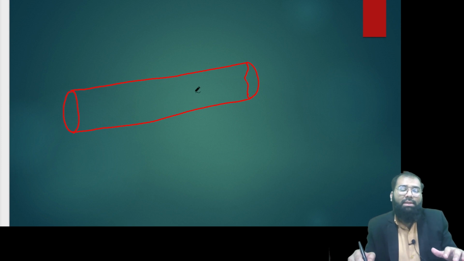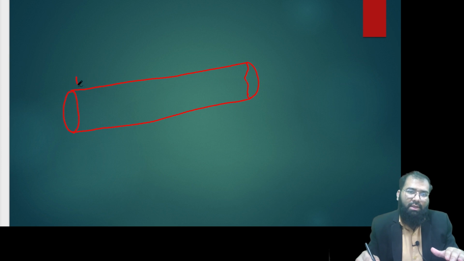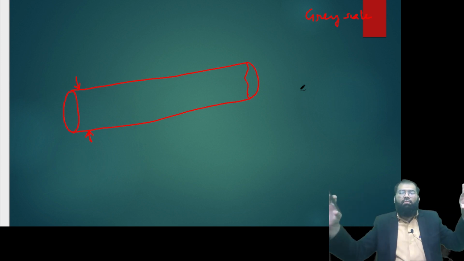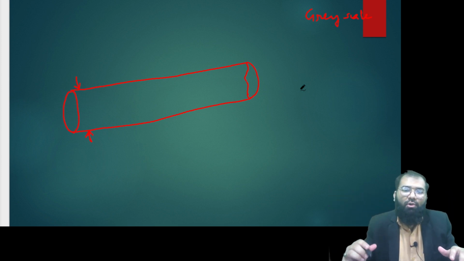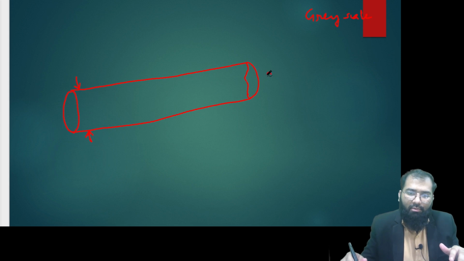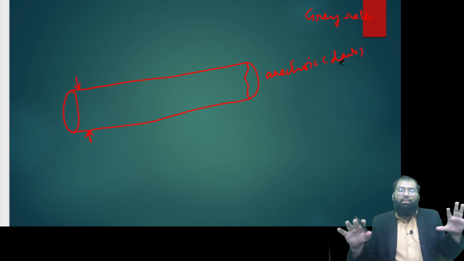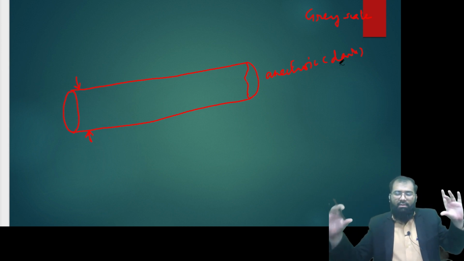Now you can see the blood vessel even on a 2D scan. You will be able to see the wall of the vessel on grayscale imaging. Grayscale imaging would show you that there is a vessel with a wall, but the lumen would be anechoic, correct? What do you mean by anechoic? Anechoic means completely dark. Fine, so that is how you look at the vessel.